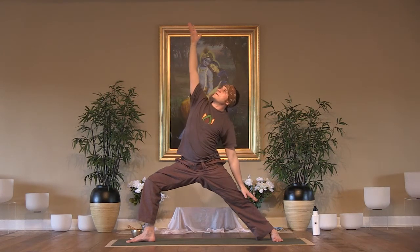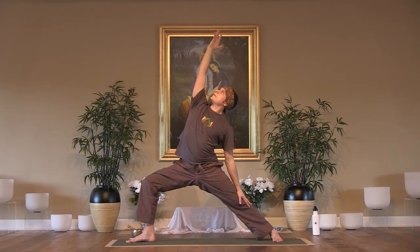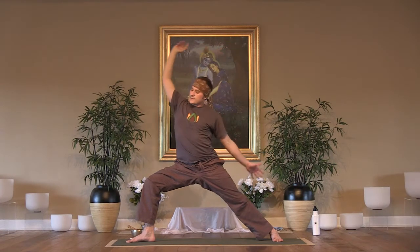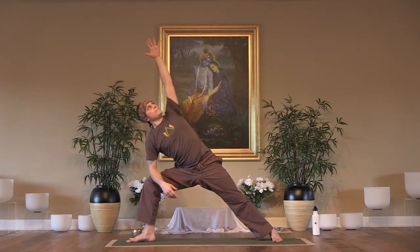Keeping the legs the same, inhale, tip it back, right fingers to the sky, left fingers to your left leg. Another inhale to open your right side body. Exhale to side angle, right elbow to right knee, left fingers to the sky.